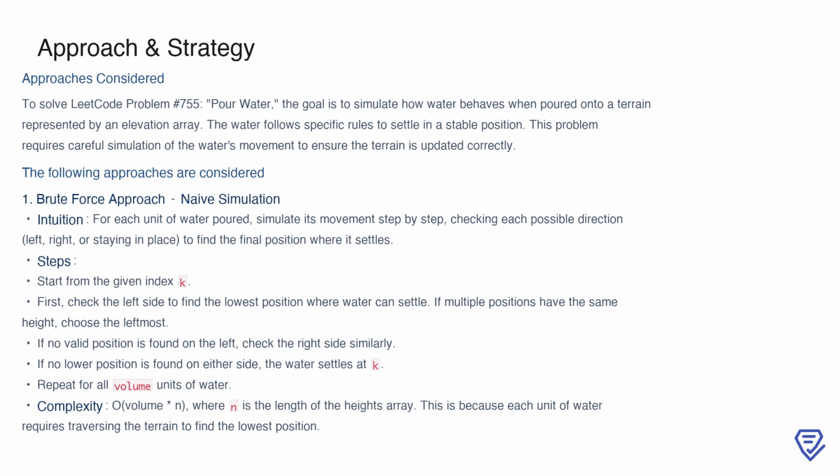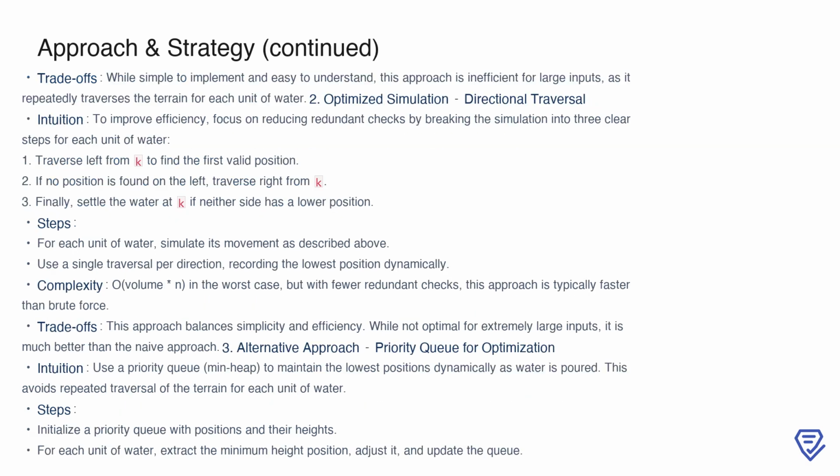While this approach is simple to understand and implement, its complexity grows quickly with larger inputs. For each unit of water, we may traverse the entire terrain, resulting in a time complexity of O(volume * n), where n is the length of the elevation array. The brute force approach, though intuitive, has its limitations due to its inefficiency for larger inputs.